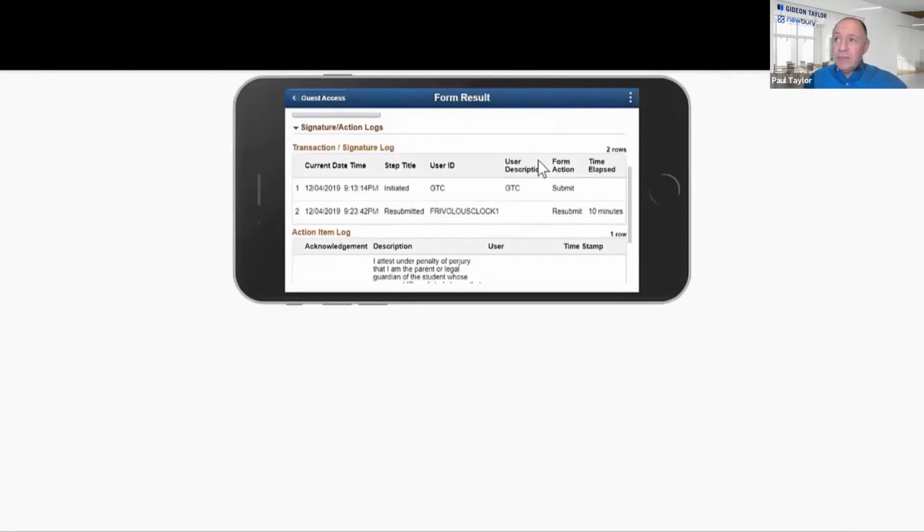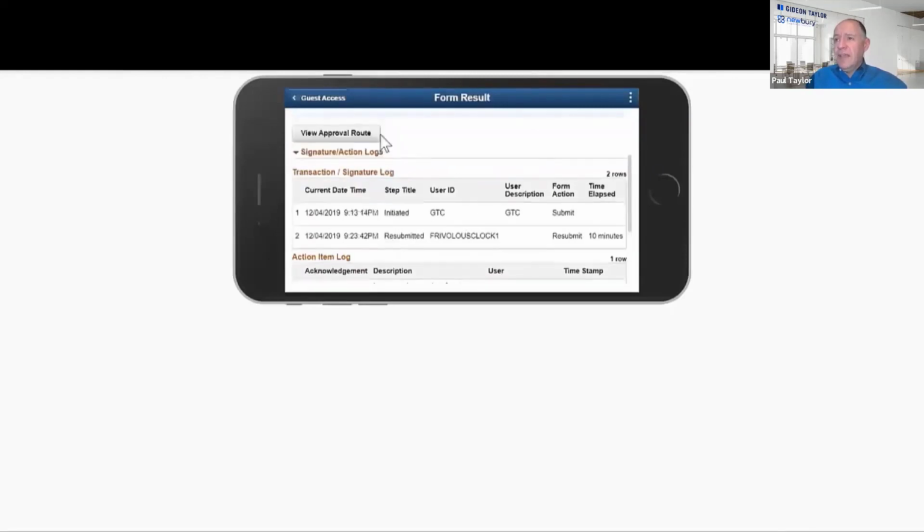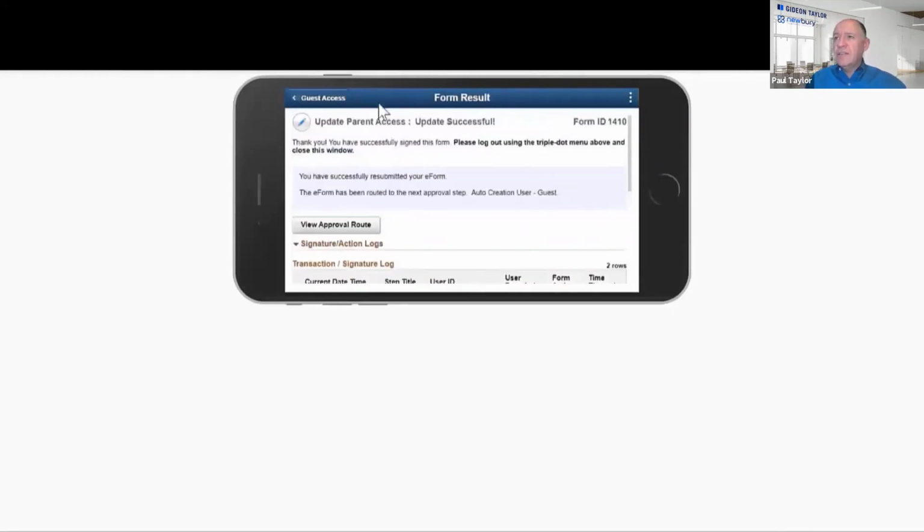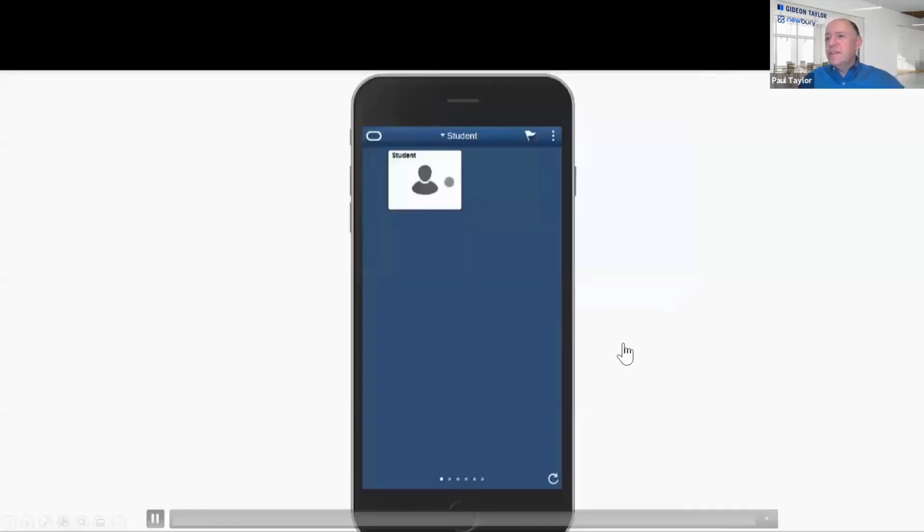But we actually got a signature based on their user ID. And that user ID can persist for future forms. So we've got the student signature and the parent signature now. So there's an example.